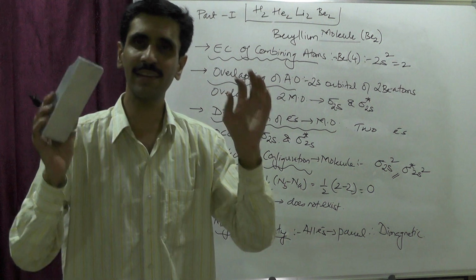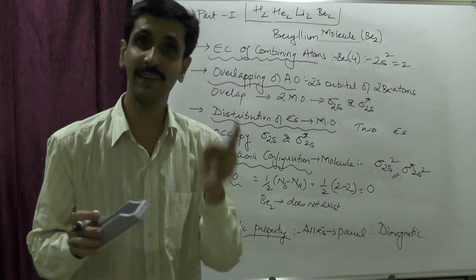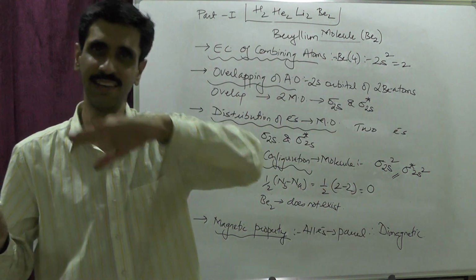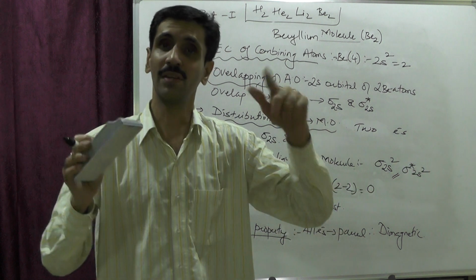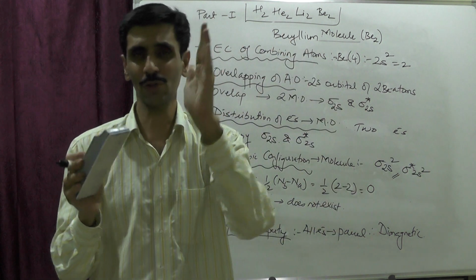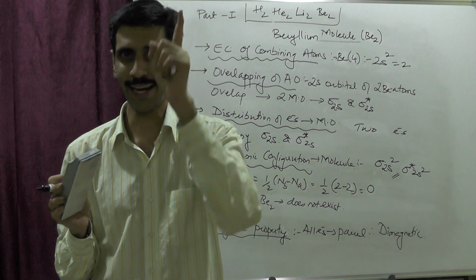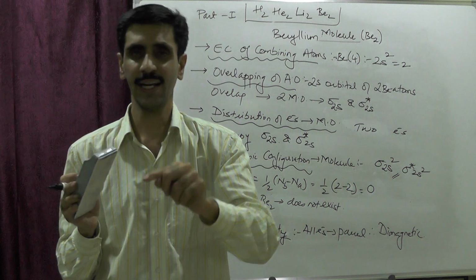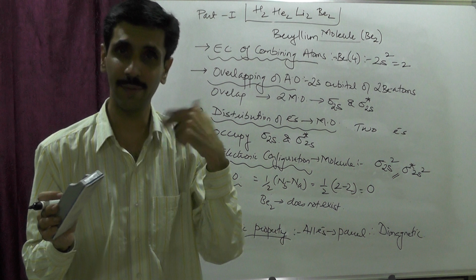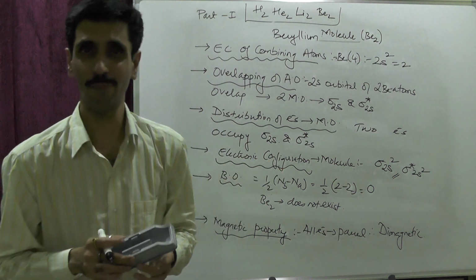Alright, so these are all the 6 points, okay, with reference to these molecules. अभी जिस तरीके से मैंने ये 6 पॉइंट्स बताया था हाइड्रोजन का, and then minor changes, and we come to the remaining molecules, the 3 molecules. Similarly, I am going to explain to you the molecular orbital diagram of hydrogen, and on the basis of that I will show you the molecular orbital diagrams of the remaining 3 molecules, that is helium, lithium and beryllium.